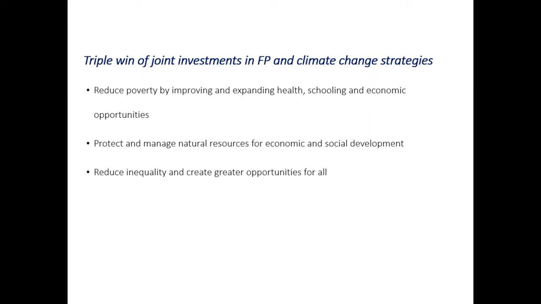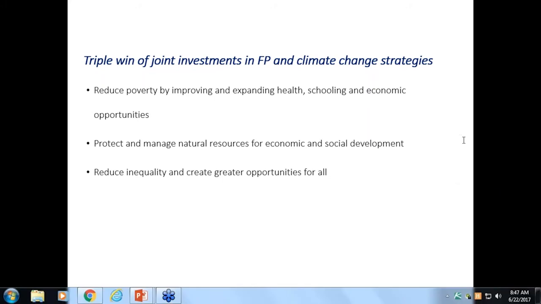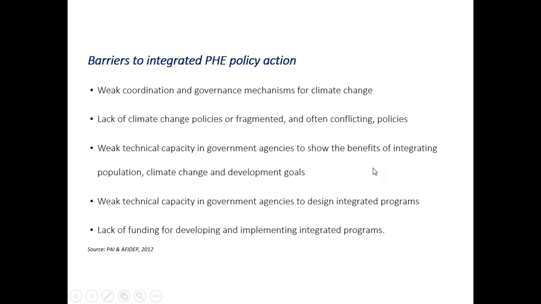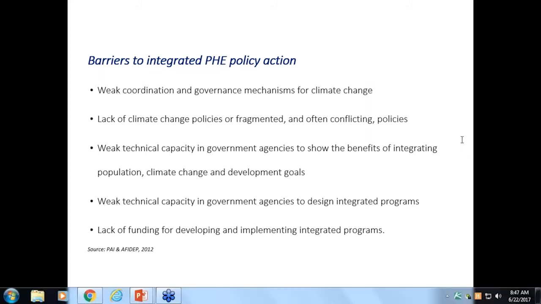What is important to note, though, as you have seen, is that investment in family planning can have a positive impact when you look at it in connection with the climate change strategy. So we know that putting investments in both family planning and climate change strategies can reduce poverty by improving and expanding health, schooling, and economic opportunities. It protects and manages natural resources for economic and social development, and this would reduce inequality and also create greater opportunities for the population.